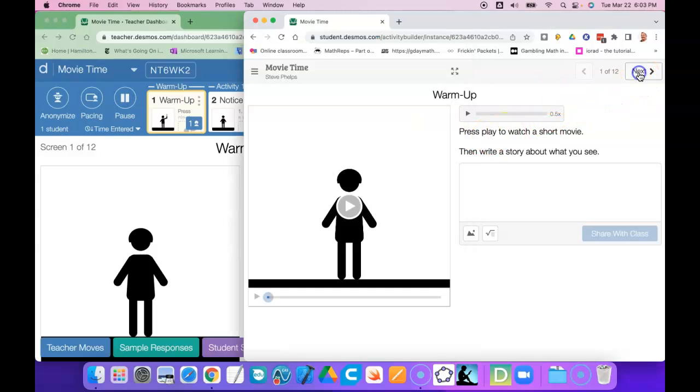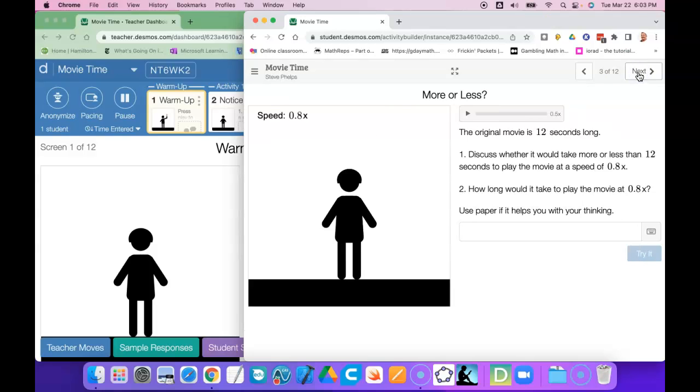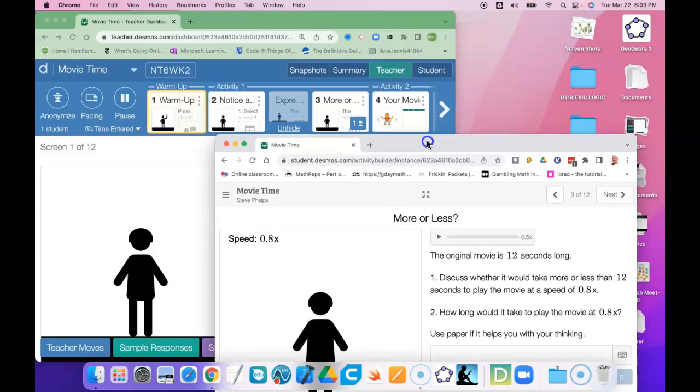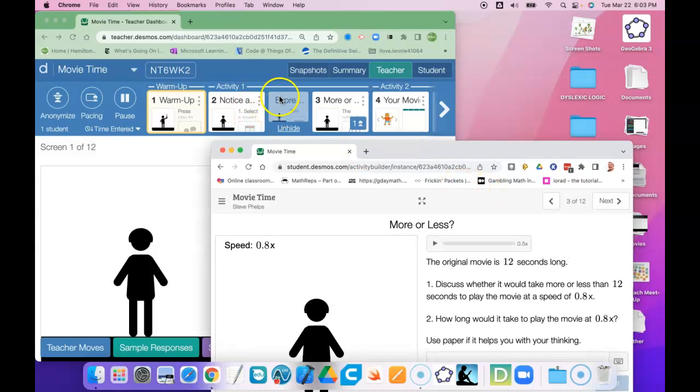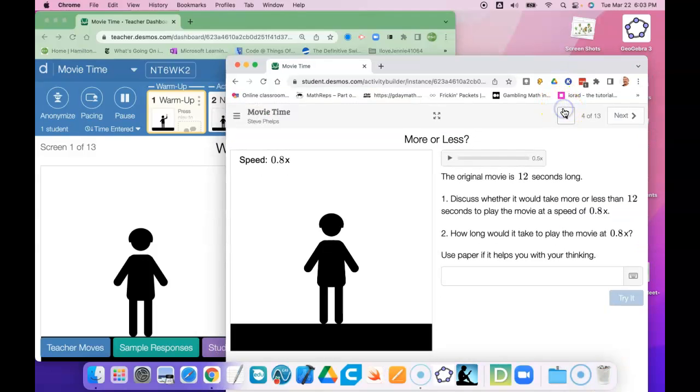So I can go to slide 2, and then I go to slide 3, but it's not slide 3. It is actually slide 4. It says slide 3 now, but I hid the original slide 3, which is now a new slide 3. And I can unhide it if I'd like. And you can see that number changed up here on the student side, and I can go back now.